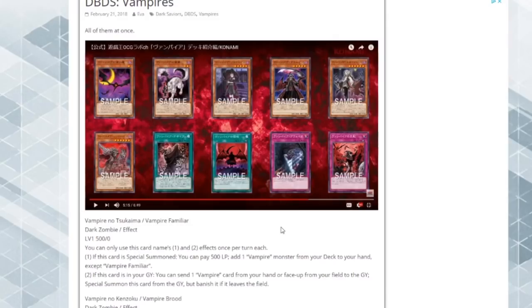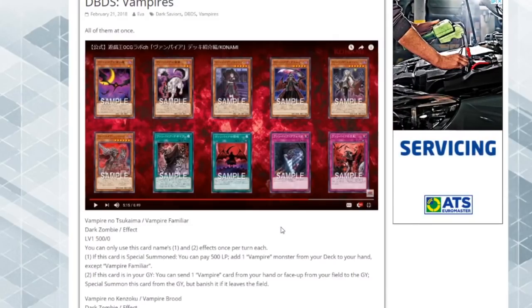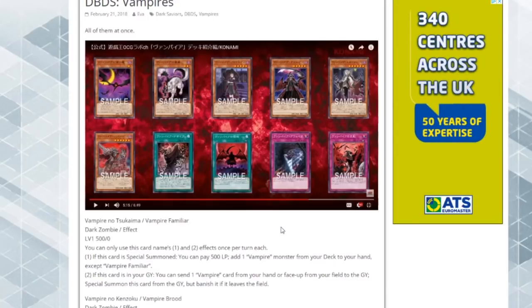Vampires are just naturally good anyway, because the zombie support is just amazing. But this support, in terms of strictly vampire support, is spot on. It is exactly what the deck needed. So that's my overall thoughts.